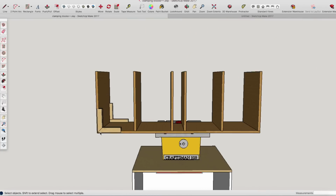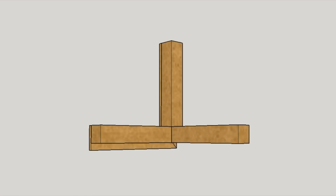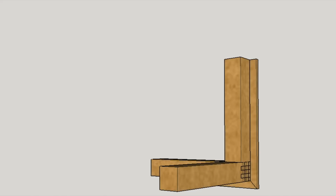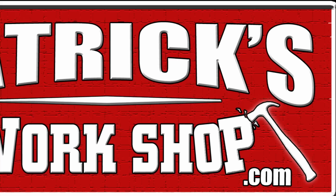But I have another idea. So I want to take one of the ones I've already made without the lip on it, and then I want to cut 2 more finger joints into it and add a 3rd arm. You'll probably think that's crazy, but I think it's pretty awesome. Let's see if I can do it.